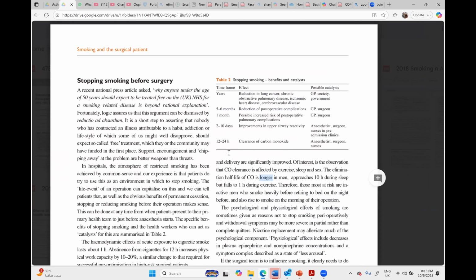Perverse though this observation seems, studies suggesting the latter should be interpreted with caution due to inevitable methodical problems in determining smoking status and reason for stopping. They do not support the approach that it is not worth stopping within 2 months of the surgery. Okay. Improvement in upper airway reactivity can be anticipated after 48 hours cessation, although peak benefit is reached after 10 days.